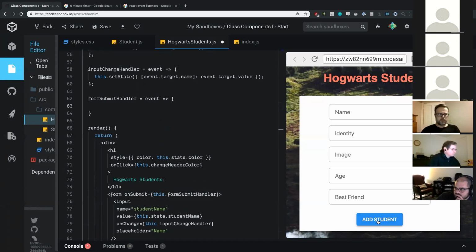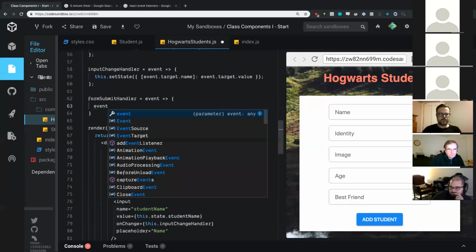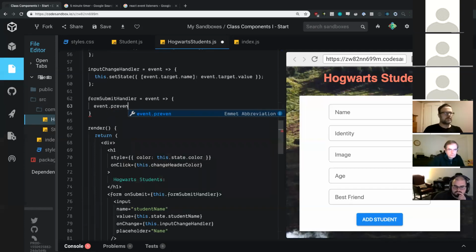And it resets it to get it back to show that new data. But we don't want that to happen. Okay, so we have to use something called prevent default. Yep, a bunch of you got it. So we're going to say event dot prevent default. We don't want that default functionality happening. We want it to not do that.